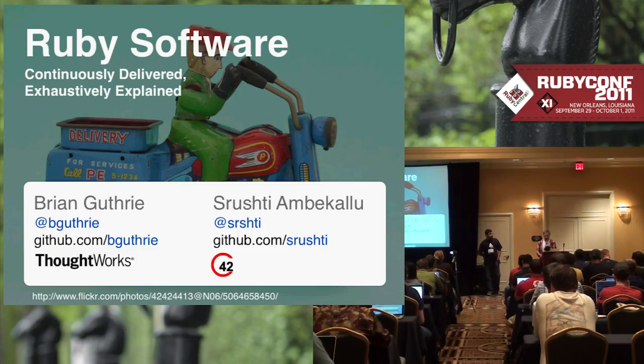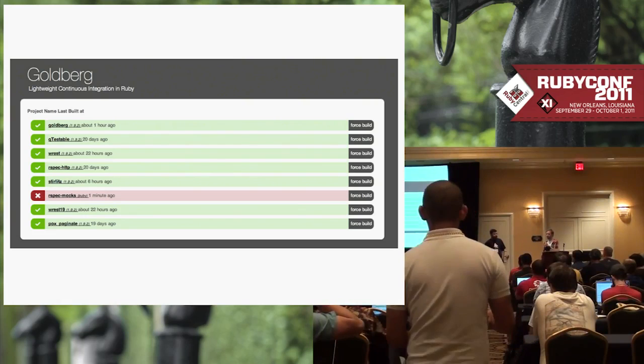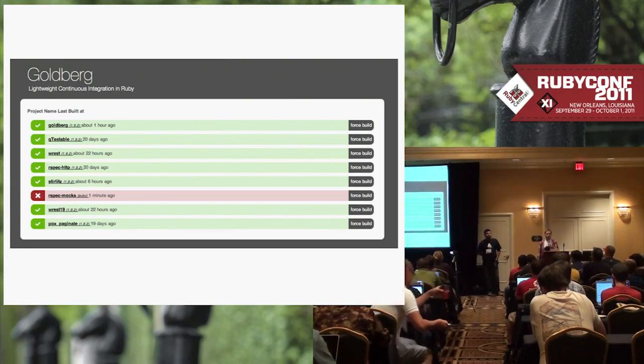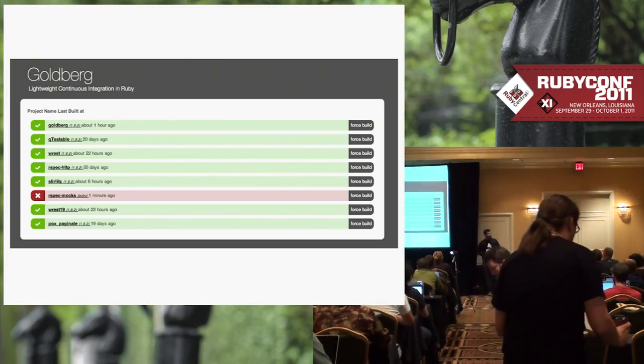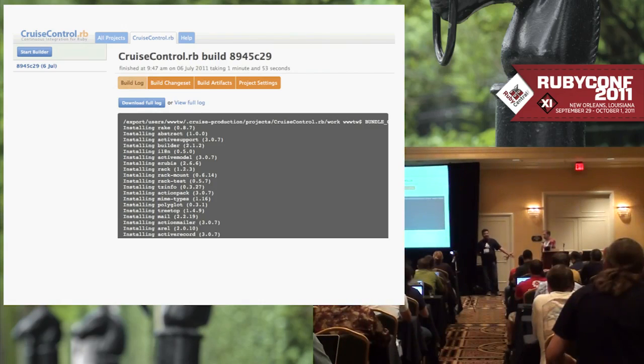So let's get going. By way of credentialing ourselves a little bit, my friend Srushti here is one of the authors and maintainers of a continuous integration tool called Goldberg that C42 has released. It's a nice, simple tool for doing CI. You should all go check it out. Brian here is the primary maintainer currently of CruiseControl.rb.